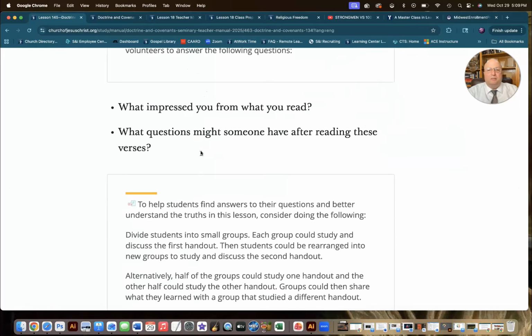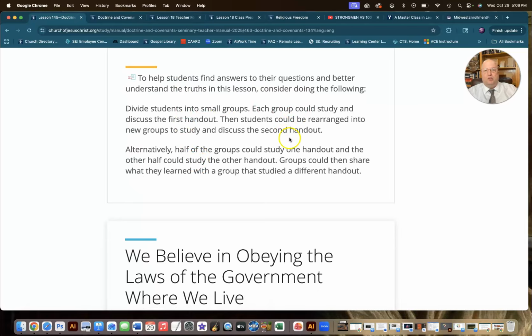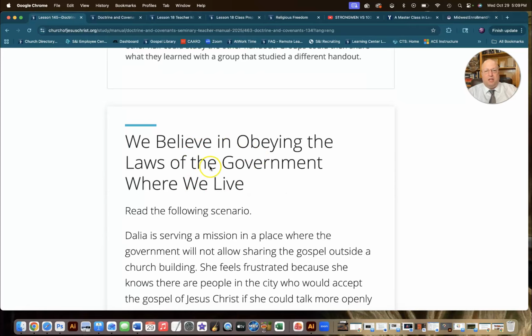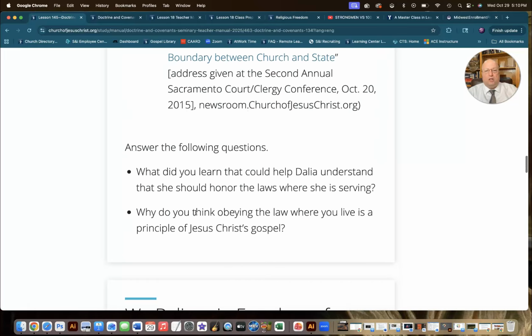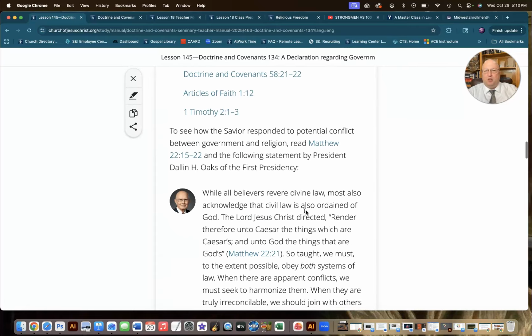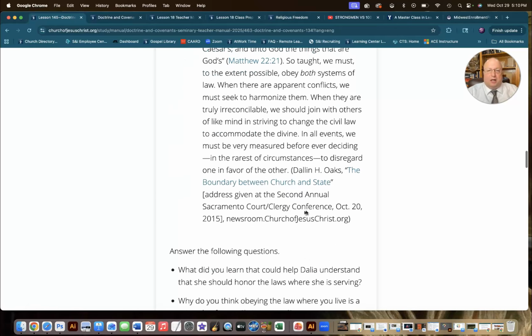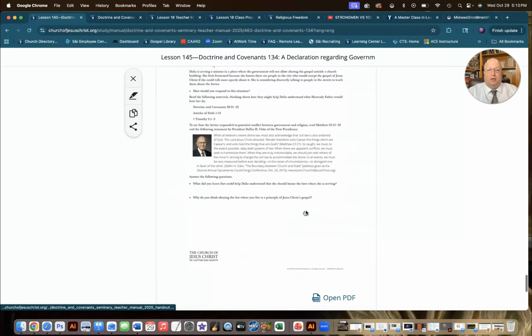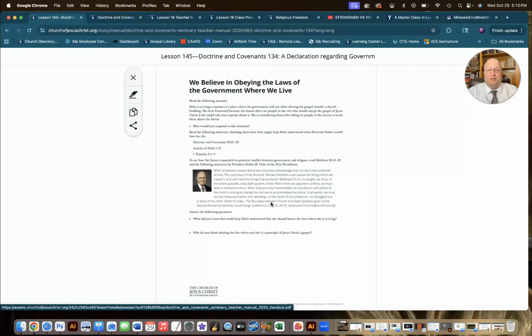Then in the lesson, I take you right here to this call out box, which gets the students into small groups and has these handouts that students can discuss. Has some additional scriptures and quotes and some questions that you can use. And of course, the handouts can be found at the bottom of the lesson. You could print those out there or text or email them to students. Here, I'll show you right here. You can download these in PDFs and make them available.